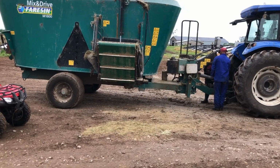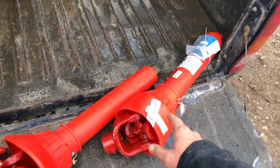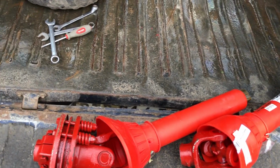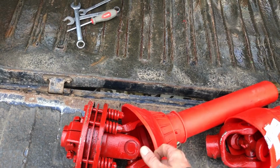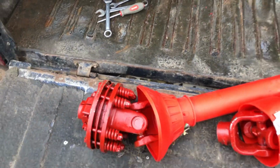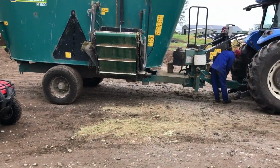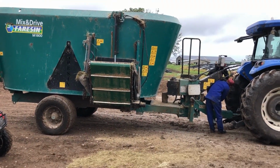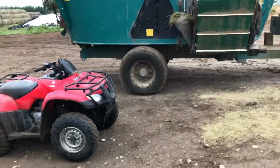So what I'm going to do is fill the feed wagon up with a nice full load, and then I'm going to put the PTO on. Obviously this one's too short, so we're going to have to get a longer shaft made up, and then we'll turn, and if it slips we just tighten the bolts until it stops slipping, and that's where we'll want it to be, so that if we do have a rock or something that jams in there, it will stop the feed wagon. We won't strip any gears in the gearboxes, because there are two gearboxes under each.